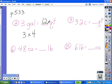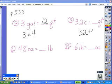On number 3, we're converting cups into quarts. Since quarts are larger than cups, we would have to divide. We would divide 32 by 4 since there are 4 cups in a quart. 32 divided by 4 would be 8.